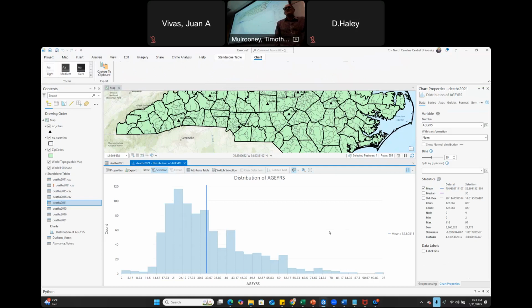It does. Now, the average age of all people is going to be what? They're probably going to go up high here, and then trail off here, because you're not going to have the same number on one side of the average age, which is 70-something, as opposed to the other side. What do we have here? And now remember, we can right mouse click, we can look at our mean, median, standard deviations, and what is our mean age? 32 years old is the average age of the victim.